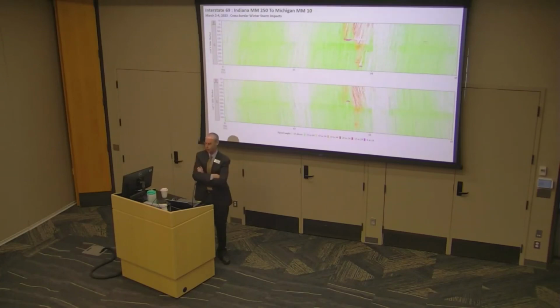I haven't worked with the phone data in the winter operations space. I will tell you in the work zone, the problem is we don't have enough GPS fidelity to know lane by lane. The nice thing about connected vehicle data is you get sufficient GPS resolution to know which lane, and that becomes a really big deal when you're trying to figure out service roads and so on. I absolutely believe cell phone data is an important data set, but if I can get the high fidelity from the connected vehicle data. And the other win is I really want that enhanced data.